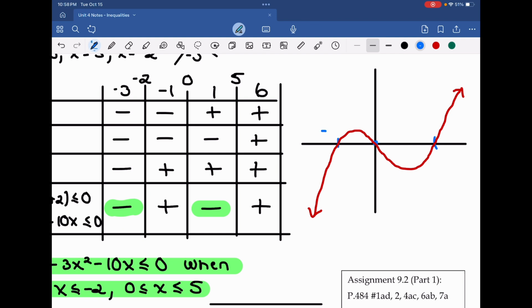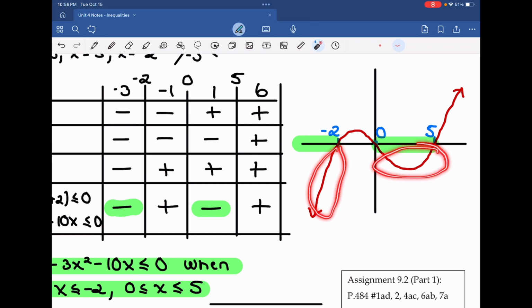Now let's fill in our values here. This x-intercept was -2, this was 0, this was +5. Where is it that the graph is above or below the line? It is below the line or less than or equal to 0. Anytime it is less than or equal to -2, we see that the graph is below the x-axis. Where else is it below the x-axis? Between 0 and 5. So we're going to also highlight this region here. Or this interval might be the more appropriate way to look at this, because we're thinking about the x values that represent where the graph is below the x-axis here, or less than or equal to 0.